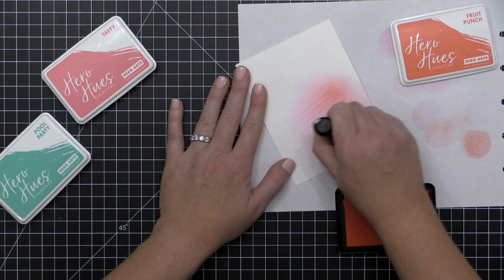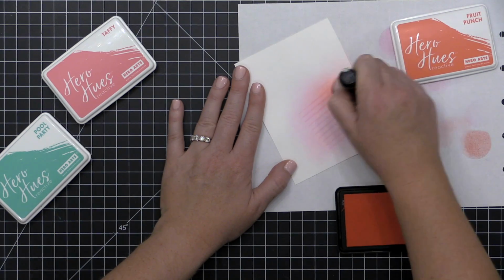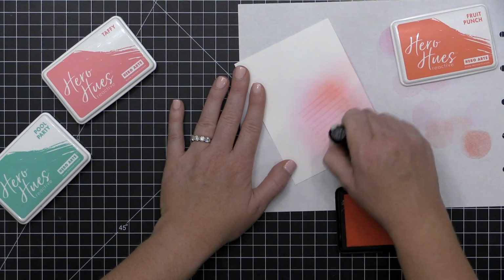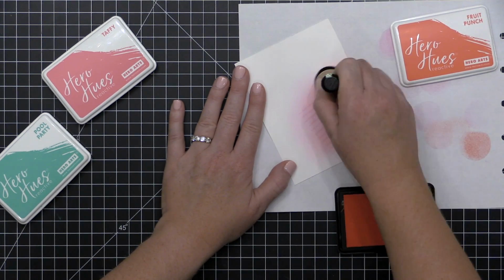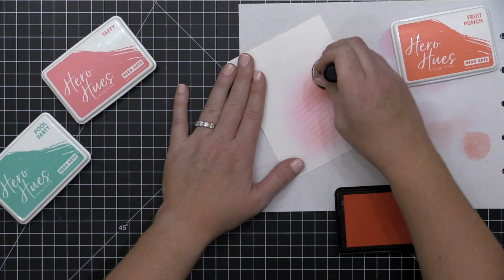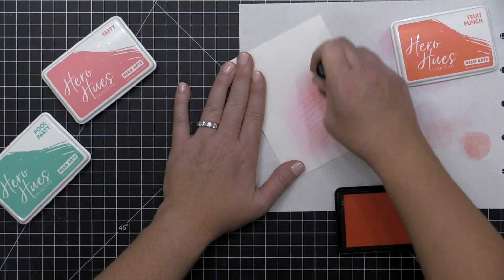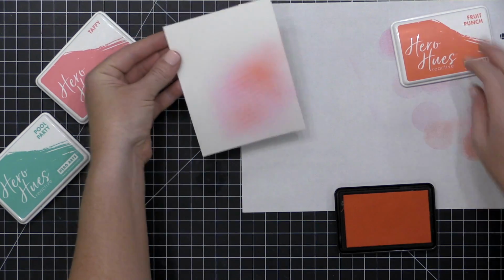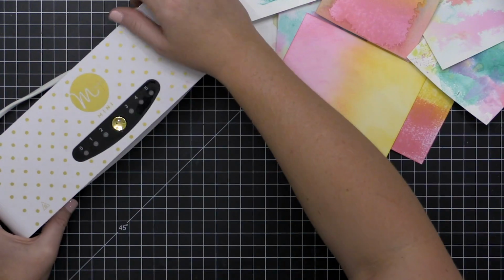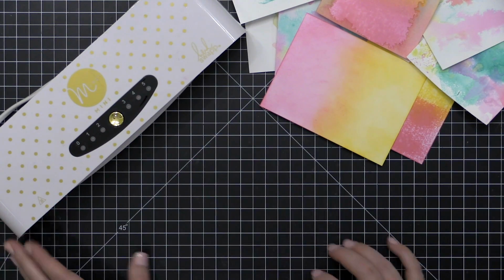I didn't spend a lot of time making this pretty because I just wanted to show you the technique. I'm not planning on using this today, but I really did think it was a fun technique to try out with these inks. Now, this list of 10 techniques is by no means an exhaustive list of techniques that you can do with these inks. Because of their dye and pigment properties, there's lots of things that you can do, but I just wanted to show you 10 techniques that you could try with these Hero Hues Reactive Inks.